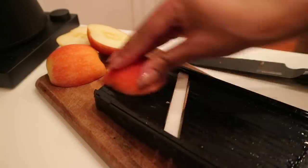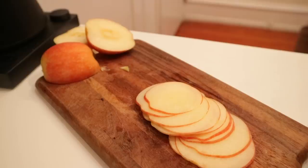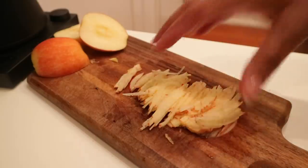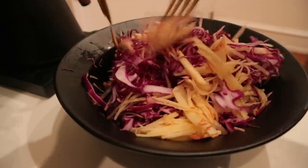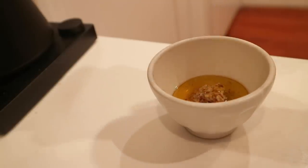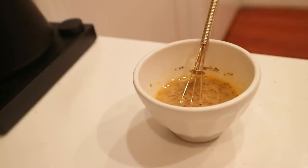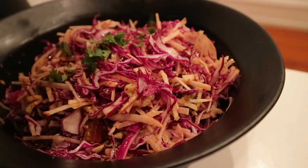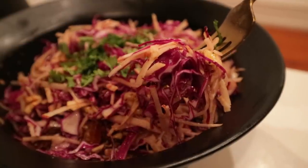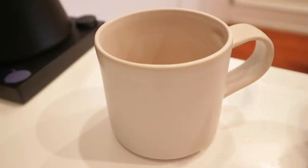I just shredded everything, and why I'm doing this by hand I have no idea — this thing is dangerous. I've actually cut the tip of my thumb off making this exact recipe at work one day. I actually have a tool that does all of this for me, so why am I doing it by hand? But just in case any of you are curious and want to practice knife skills, that is how you make matchsticks out of apples. So this is a cabbage, apple, and walnut salad, and I decided to put together a quick mustard vinaigrette — which is literally the same as apple cider vinegar dressing, you just add mustard. There are also some dates in here.